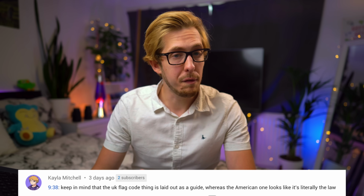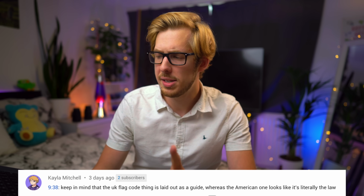Keep in mind that the UK flag code is laid out as a guide, whereas the American one looks like it's literally the law. Yeah, that's the thing. I got a lot of comments from people being like, Evan is really wrong here because this isn't enforced. That doesn't mean it's not a law. It's still a law. There are laws in the UK saying weed's illegal. It's not enforced. It doesn't mean you should go out and do it, okay? It's still against the law and you're gonna get arrested or something. So all I'm saying is, if it really wasn't enforced, why is it a law in the first place?